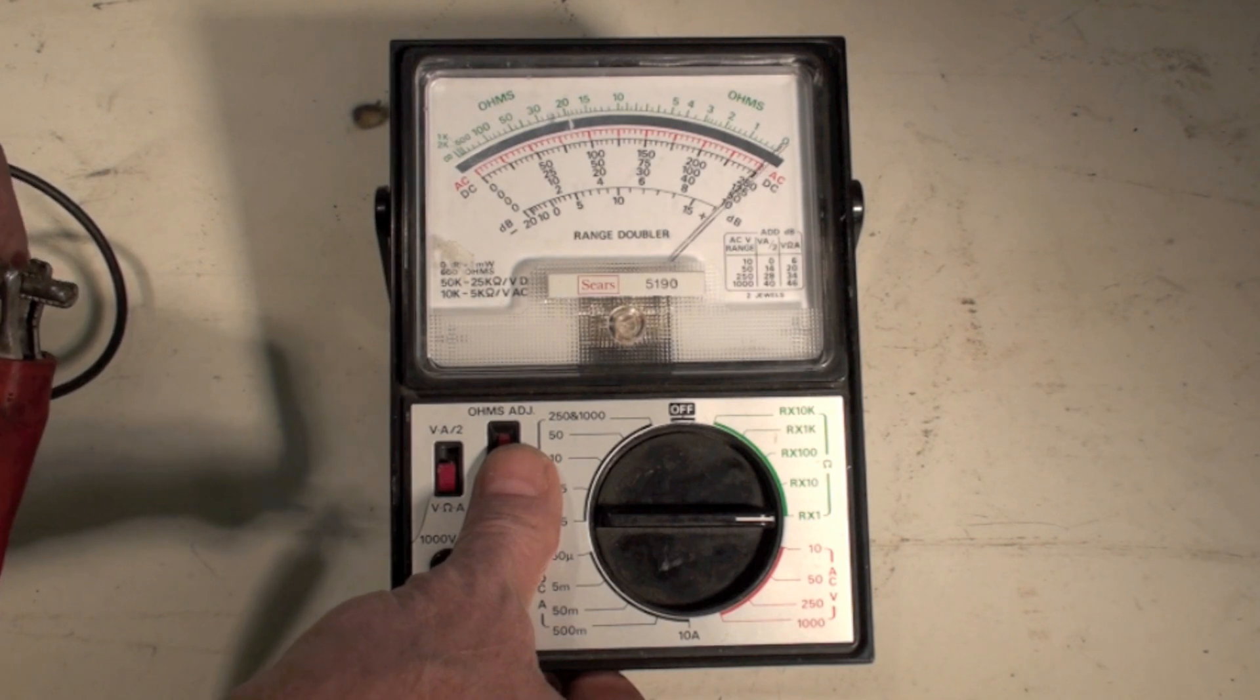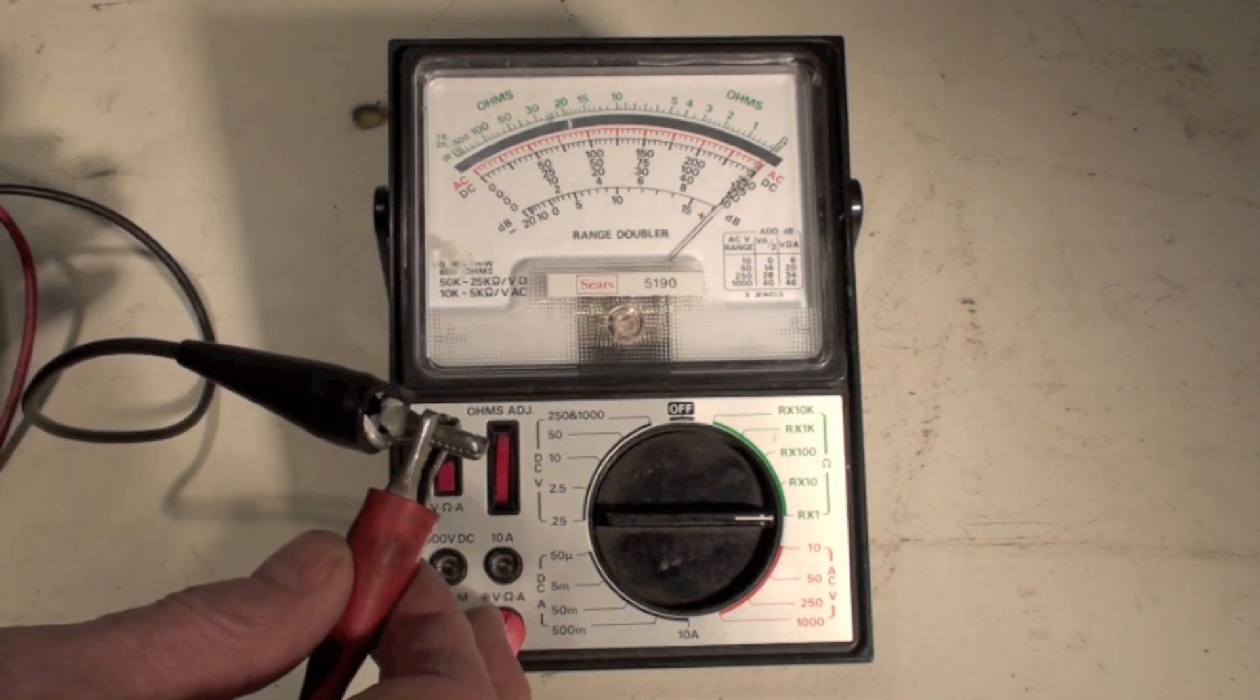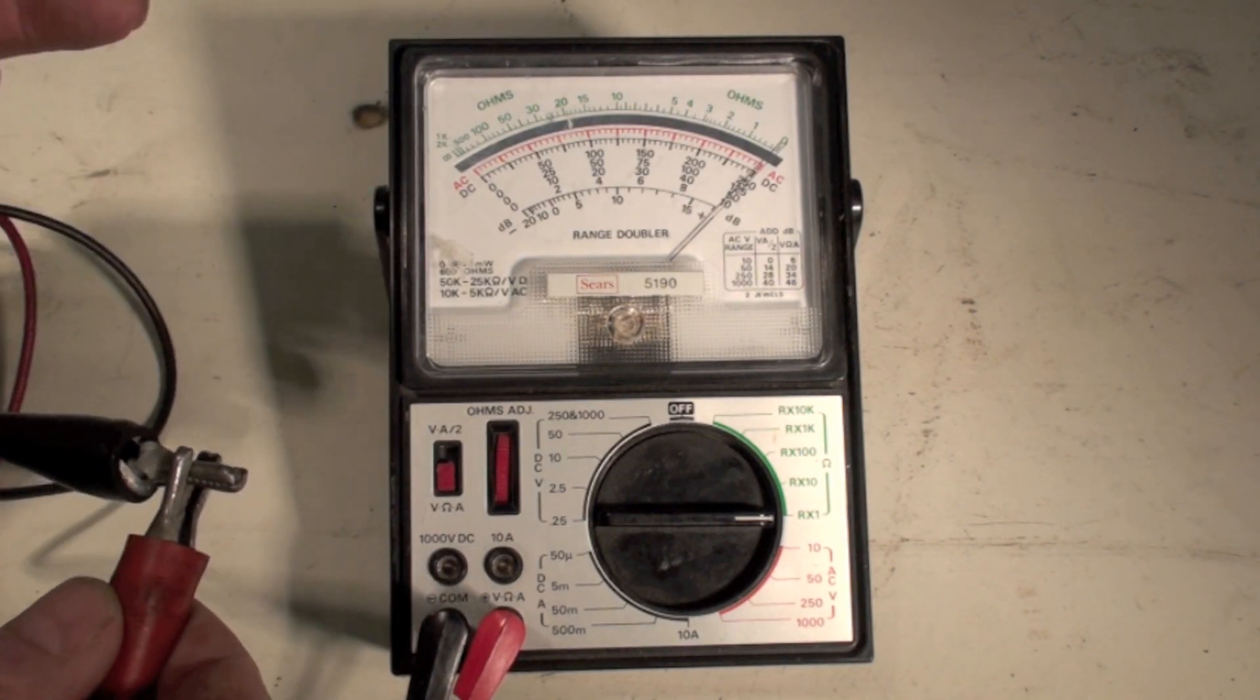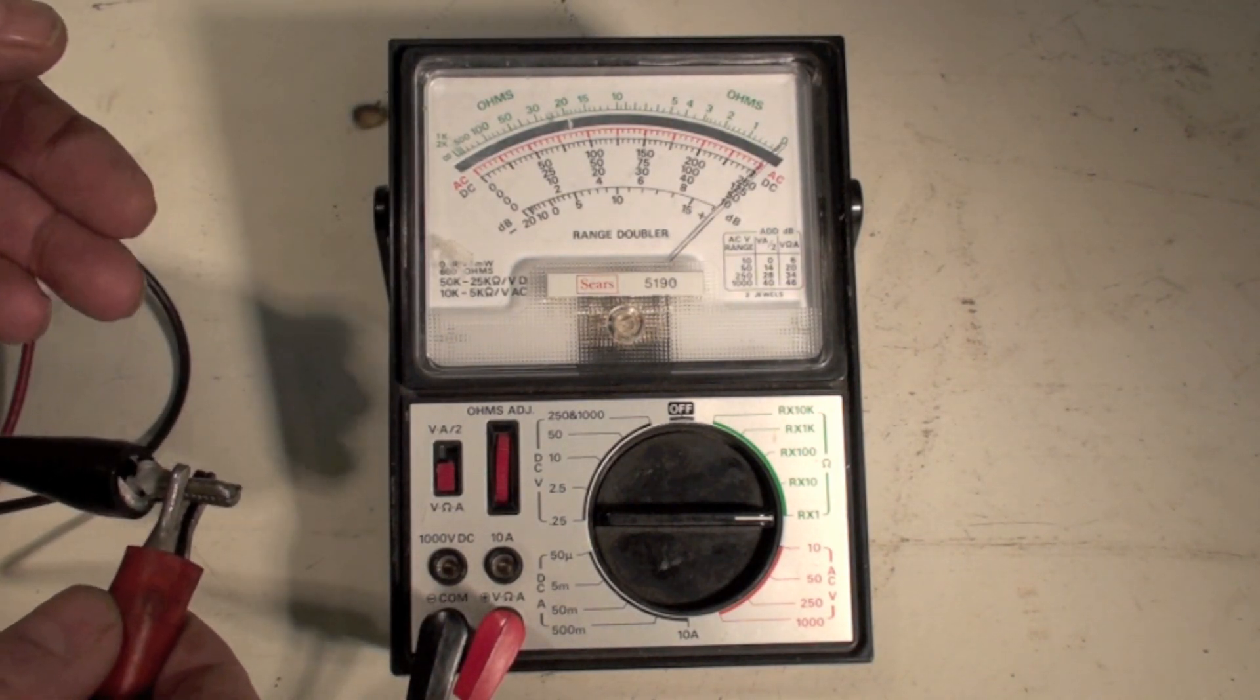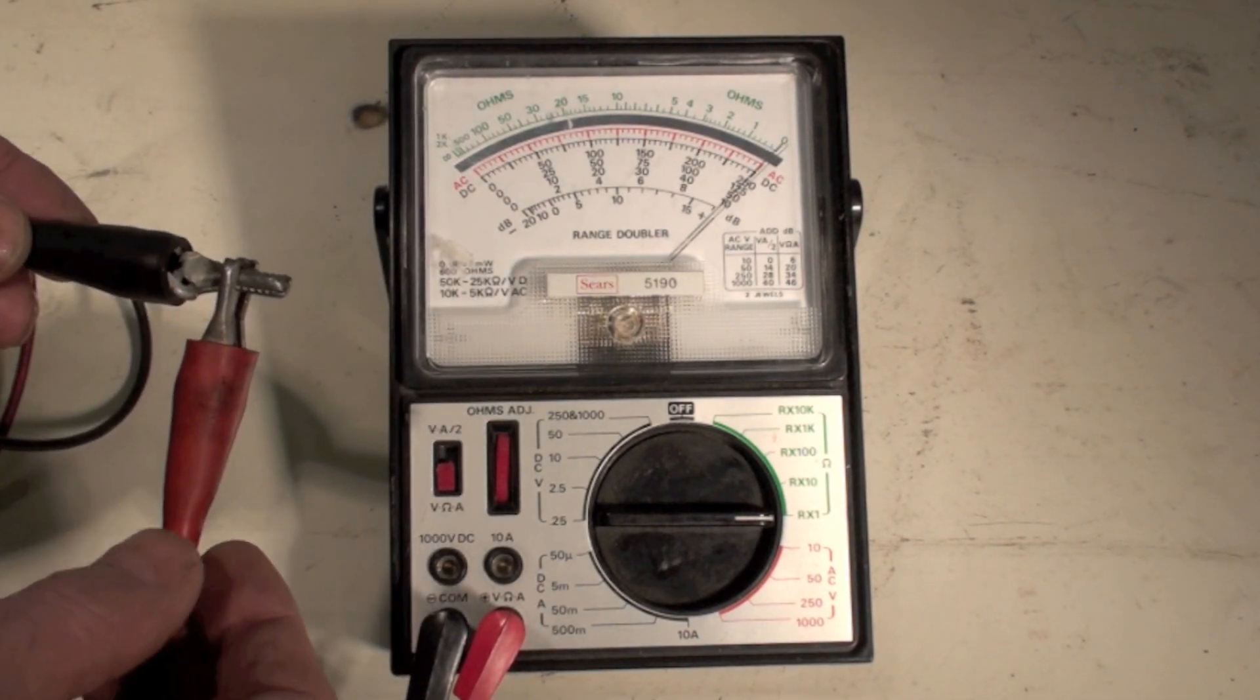It is an old meter, so its probes have got some corrosion and stuff on them. Anyway, the meter moved over there because I used the battery in it to go through this circuit to tell what the resistance is.